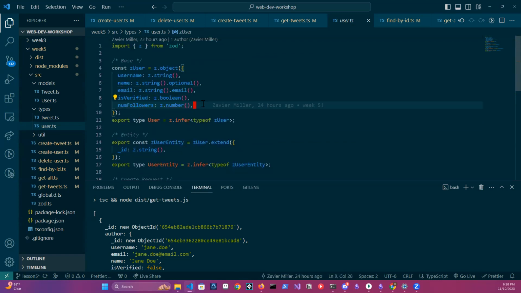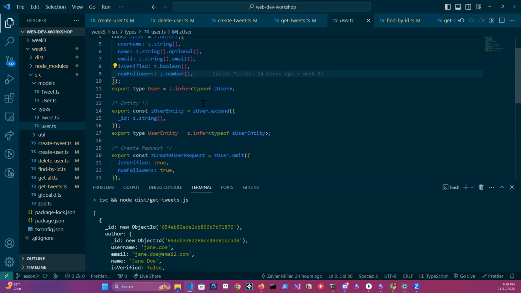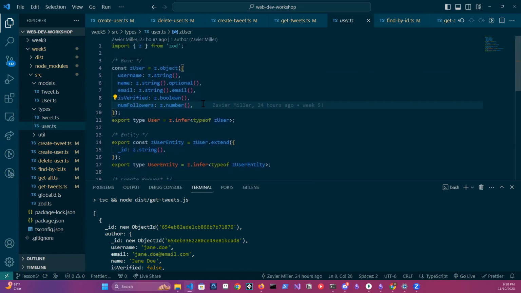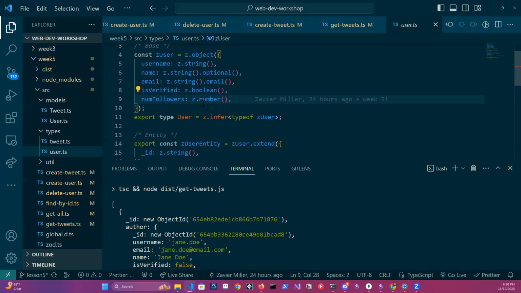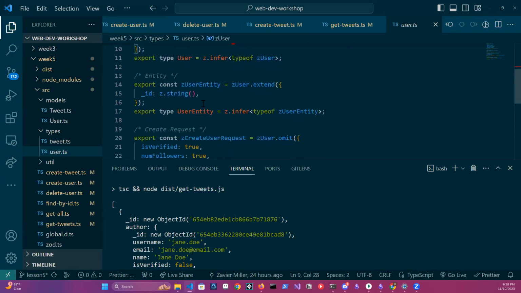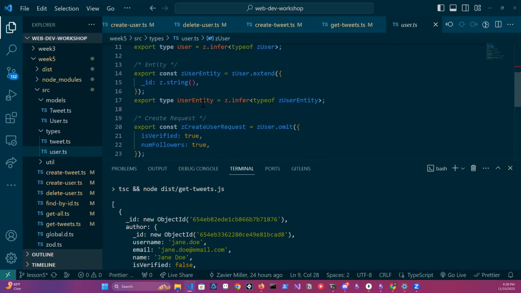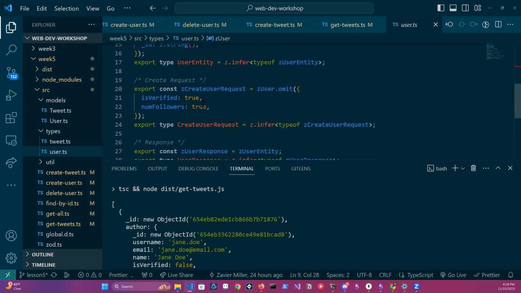So if you scroll back up, our create user request, go down a little bit. Yeah, that's good. So my Z create user request will have the username, name, and email, nothing more, nothing less. So my request type has that data. So, where do you go next? Any questions about that?